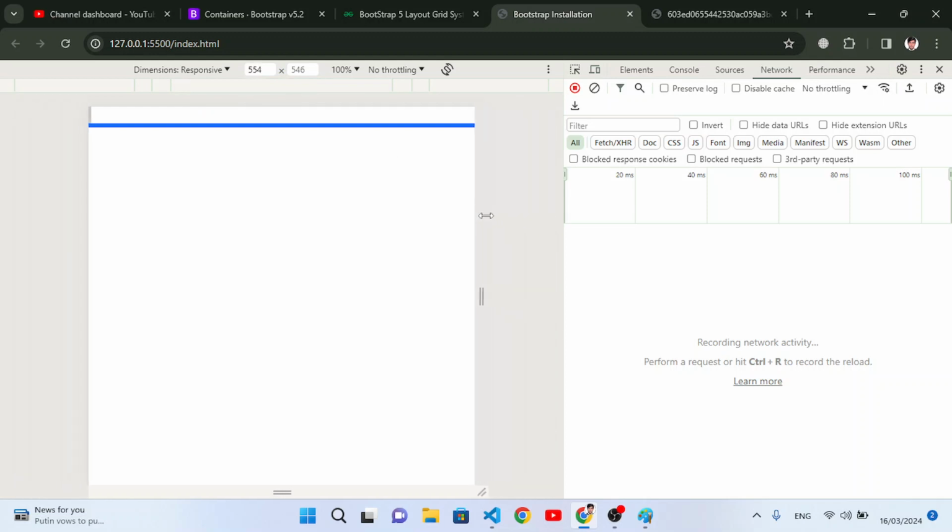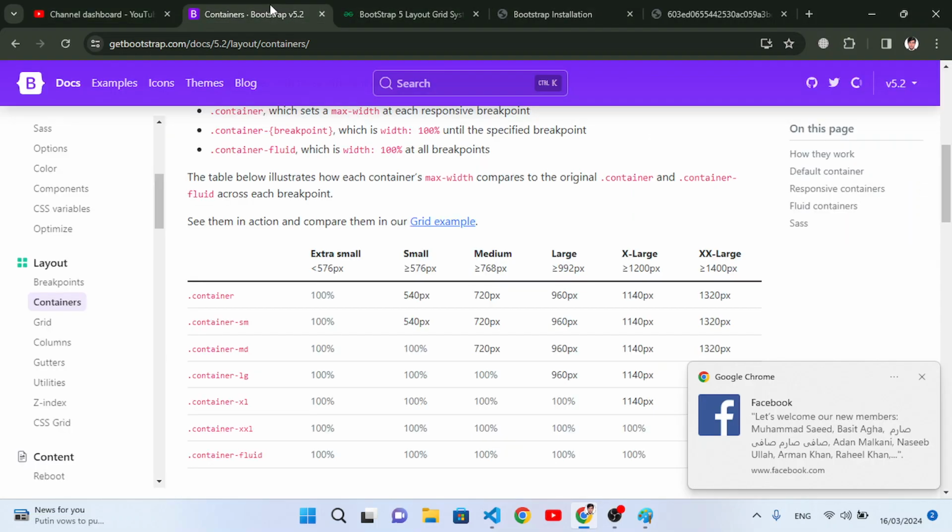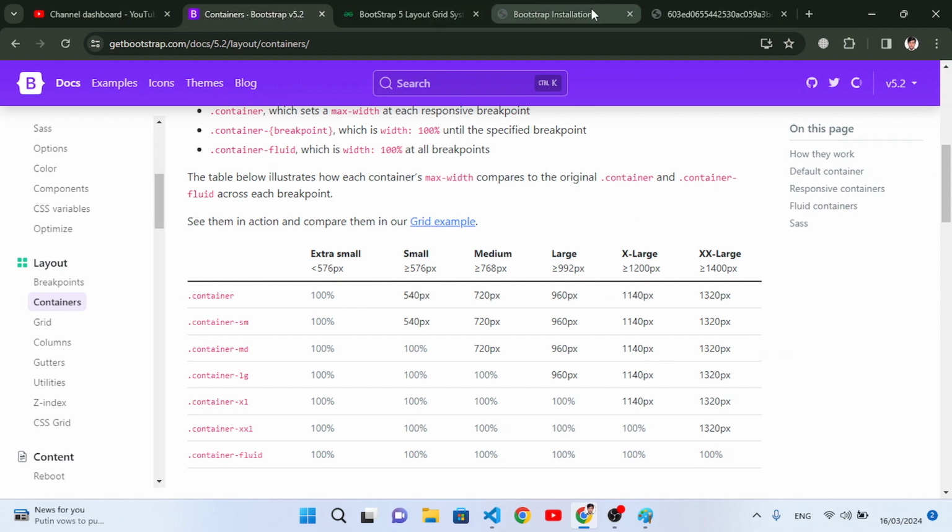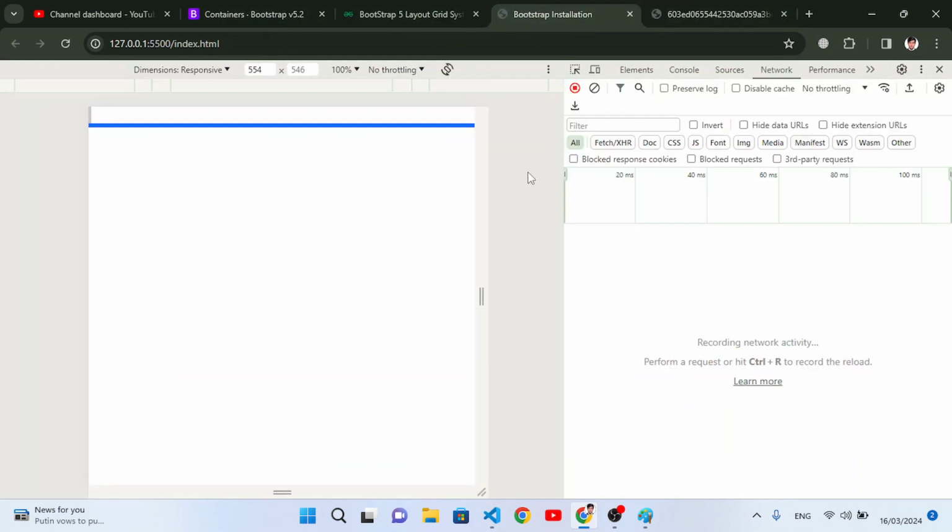Whenever we see 554, which is lower than 576 pixels, the size will be 100%. At 576 and lower, for example 572, it is 100%. Whenever we go to 580, the size is not 100%.